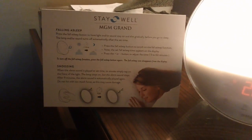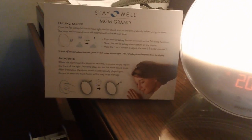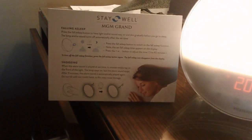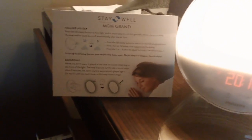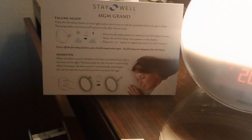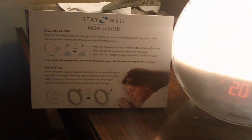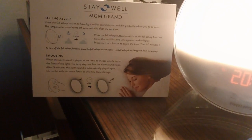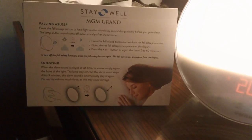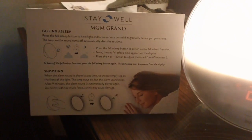It isn't about being fussy or being spoiled. It would take me truly half an hour to work this through, and usually I have friends who do that for me. But nonetheless, I think it's a little bit fiddly and a bit of a gimmick, and it wasn't anywhere like the one I found at Mirage. You can check my Stay Well room review at Mirage. I just wanted you to see this so you could read it all for yourself and decide if it's worth your extra money. Okay, stay tuned.